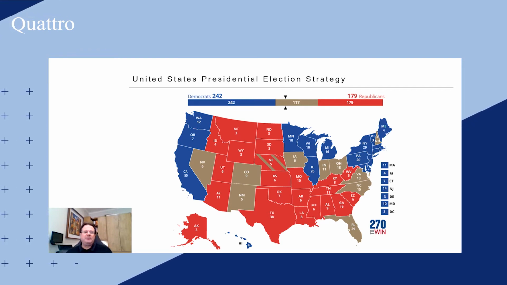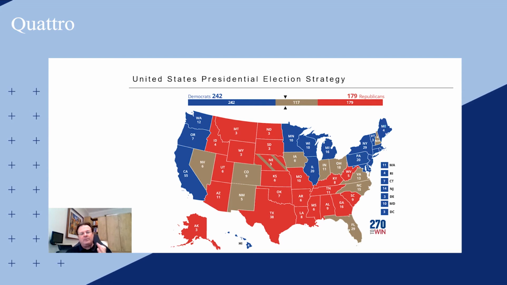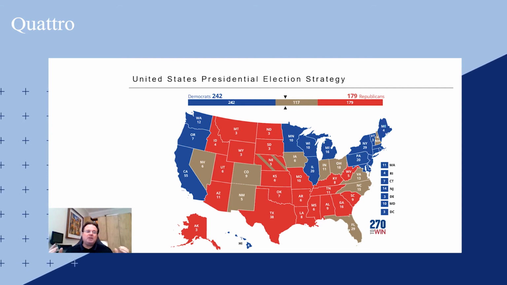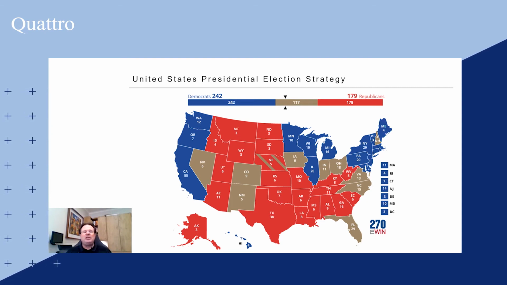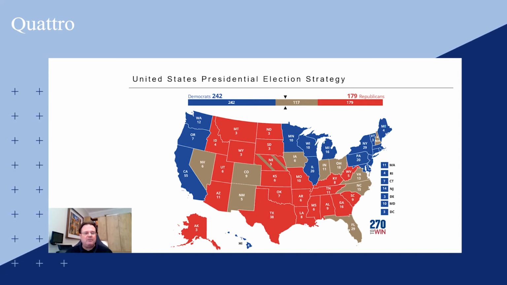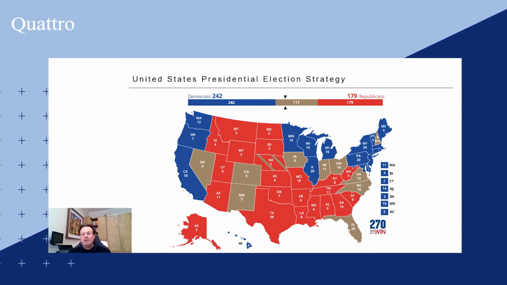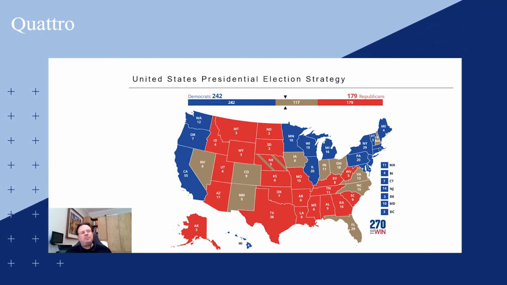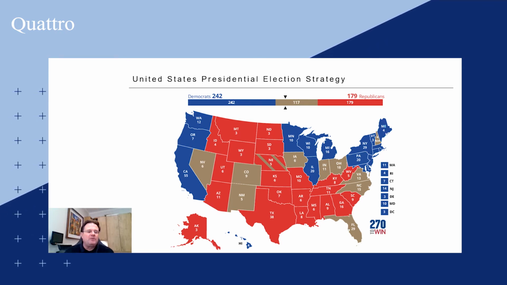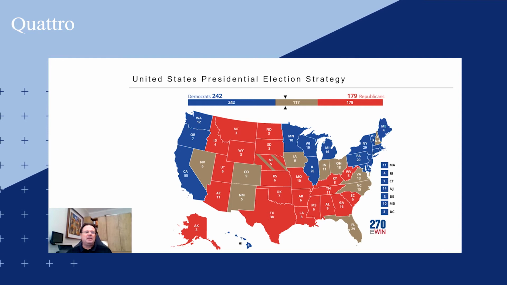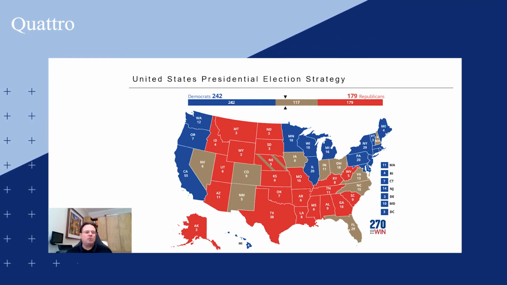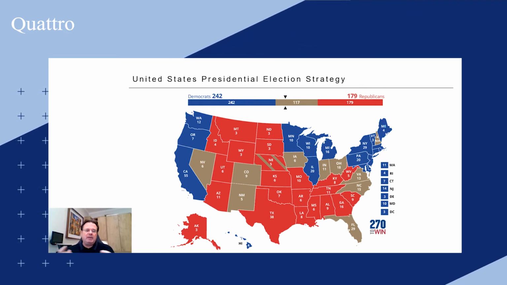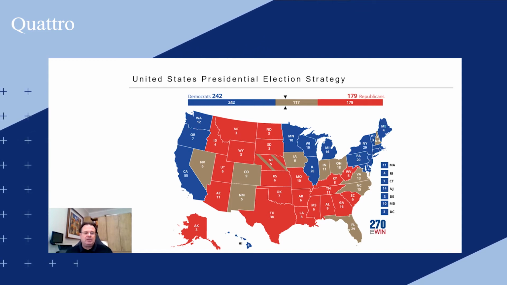So take California, 55. For the last 4 elections, California has always voted Democrat. Therefore, the Republican Party knows, look, is it really worthwhile campaigning in California? And the answer, not really. You're going to lose that seat. It's going to always be a Democrat vote, and you're going to lose all 55 of those seats. Therefore, let's not spend a huge amount of time in California. That becomes your strategy.